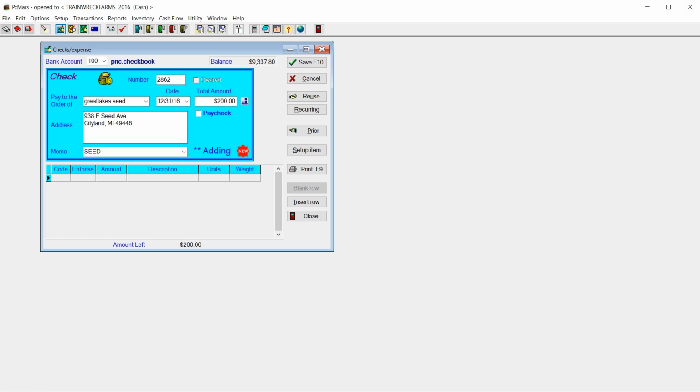Okay, now we need to enter the date of the transaction, which will automatically be set to the date on your computer. If the date of the check is different, you can override it, and you can also click on the drop-down box to bring up a monthly calendar. By the way, PCMARS has the option of writing the check right from this screen by clicking on the print button to the right or just pressing F9. Finally, we'll enter the amount, and if we want any additional information printed on the check, we'll write a memo.